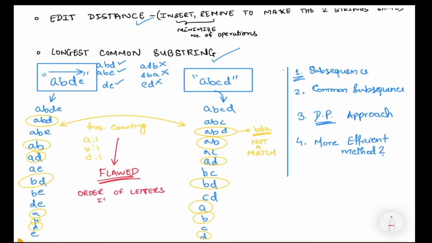We can't even now apply frequency counting to at least optimize in the further step. So order of letters is important, and our approach is flawed. Our intuitive approach is flawed, and we have now so far progressed. We have an understanding of subsequences. We know what common subsequences are. We know how our intuitive approach is at best too exhaustive in terms of time, and if not, it is going to be flawed. So now we are left with nothing but to shift our mindset to looking at the problem with a dynamic programming kind of mindset.